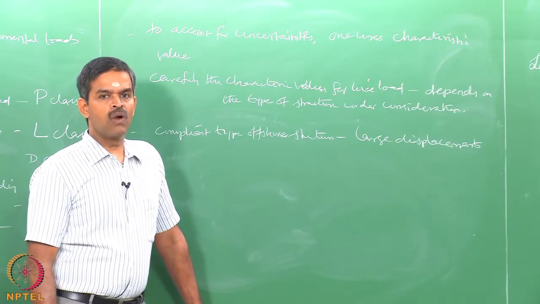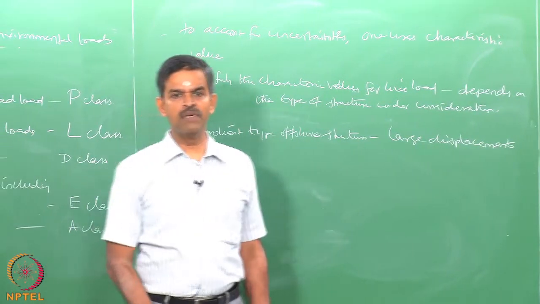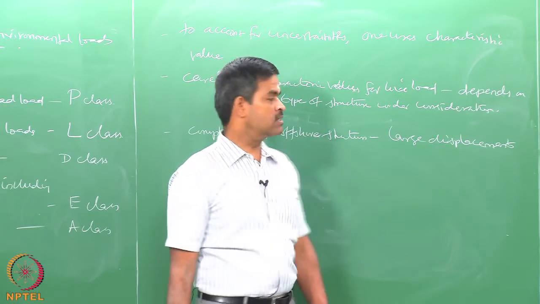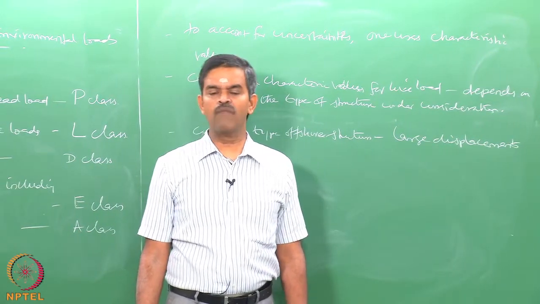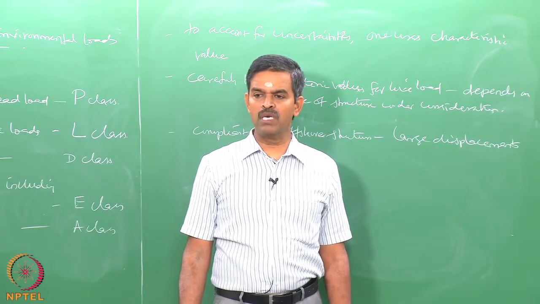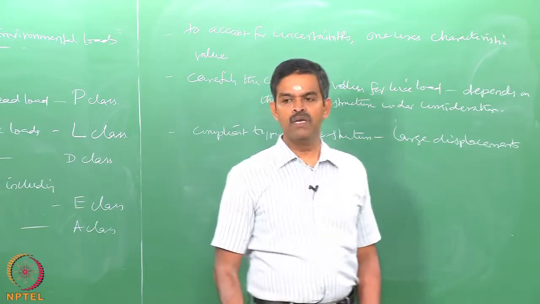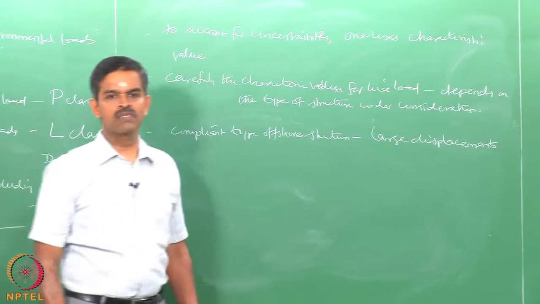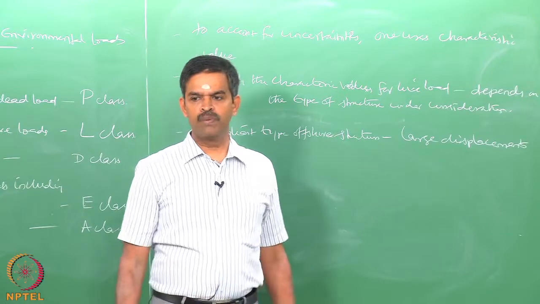So, these loads may also arise from deformations caused by the temperature difference, differential settlement of the foundation, settlement of support systems that arise in case of structures like articulated towers, triceratops, etc. Because triceratop, we know the deck rests on the ball joints. Therefore, depending upon the characteristic of the ball joint, the top side settlement can be different, and that can also cause large deformation and displacements to the given system. Therefore, one has to be very careful in choosing the characteristic value prescribed in the design.